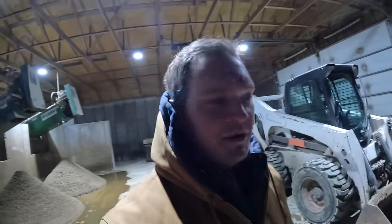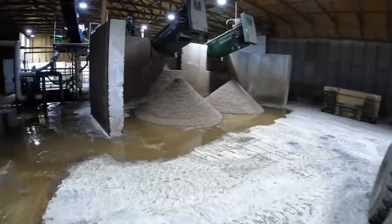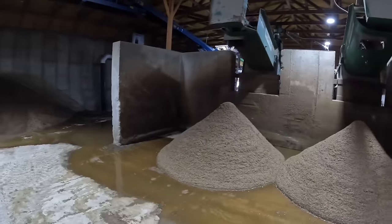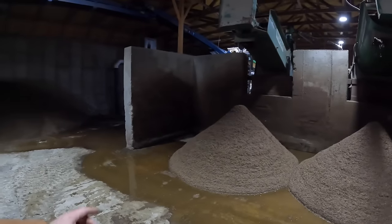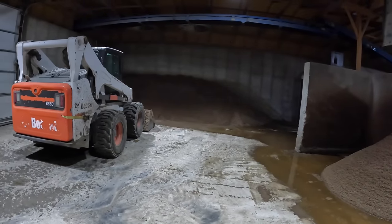It's a little bit loud in here, but I thought I'd show you this sand quickly before Sam comes back. This is the sand we're putting back in the stalls. Grab it here, so my hand doesn't get wet, but there is still a little bit of moisture in that sand. This sand is coming out of the separators now. This will be moved over there tonight at around 5-6 o'clock. So we move this sand over there every 12 hours essentially. The sand that would have been moved this morning at 5 o'clock is being put in the pens right now.